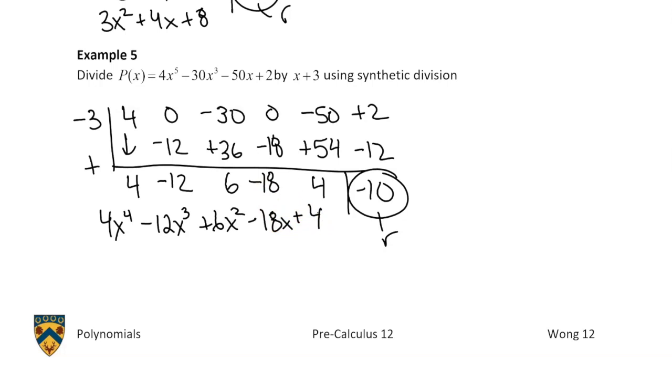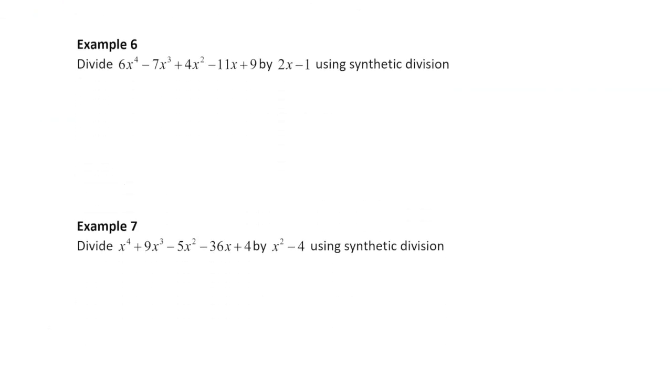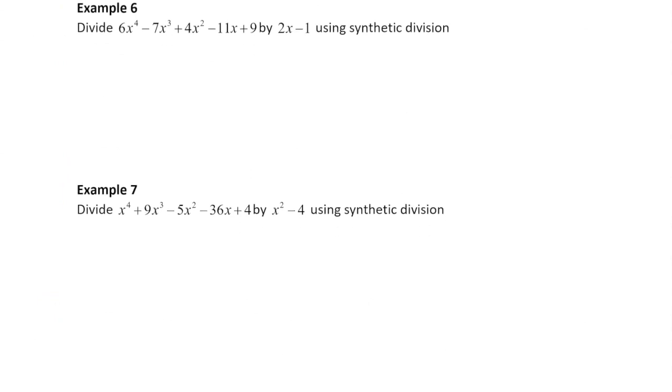Okay, so once you get that process down, I'm assuming that you're going to find that a little bit easier than some of our long division questions. So let's move forward and see what else we can see here then. So example 6 and example 7 are two additional synthetic division questions with a twist. So if you were to treat this question, example 6, just as what we've done before, let's do that and then let's see what we may have to consider at the end of this.